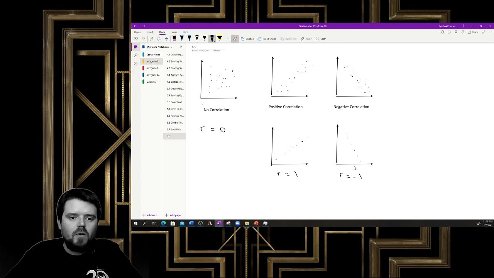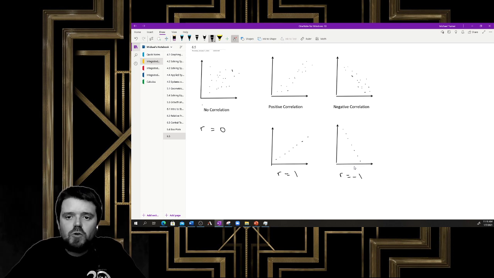Okay. Now, there are ways to calculate the correlation coefficient. We'll talk about that a little bit more in Math 3 of exactly how to calculate that r value. But for now in Integrated Math 1, what you're asked to do is basically say, is there no relationship? Is there some relationship? Or is there a strong relationship?